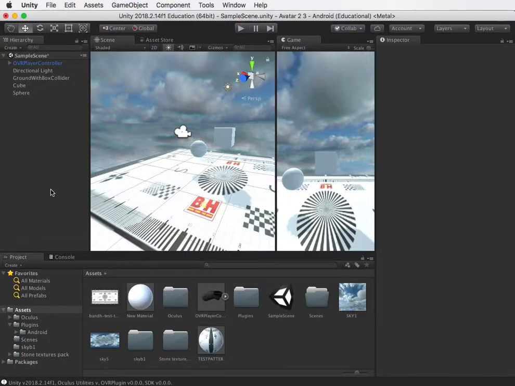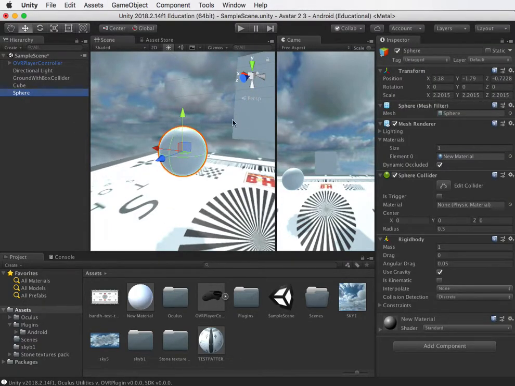So for this tutorial, we're going to make a material that looks exactly like Chrome and reflects items in the space. What we're going to do is start by just double-clicking the sphere in this area so we can focus in on it, and we can see it nice and big. And it currently has just this bland material.